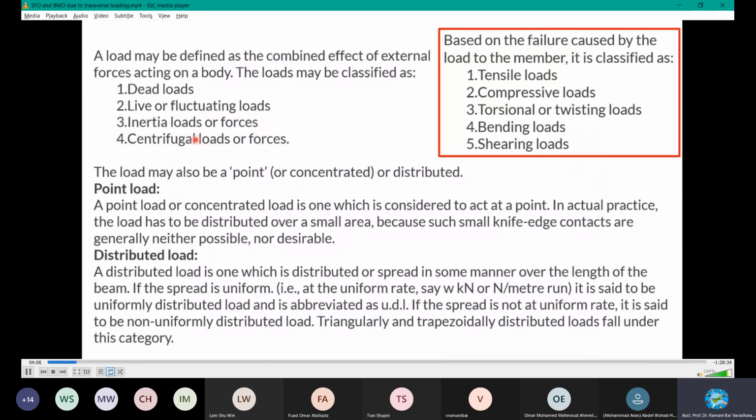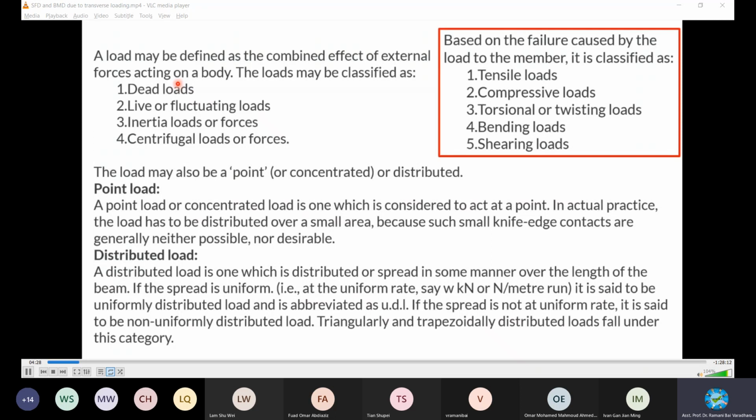Quickly recall the loads that you will be analyzing. In any beam and column, you will be subjected to dead load, the self weight of the member itself. If you say the cross section is a steel member 20 by 20, then you have the self weight of the member, the area 20 by 20 times the density of the material. If you calculate, you will get the weight.